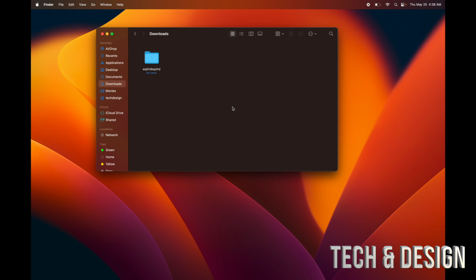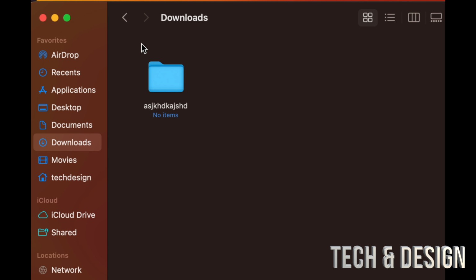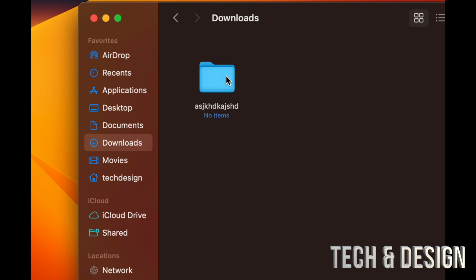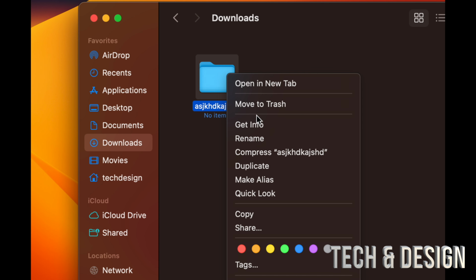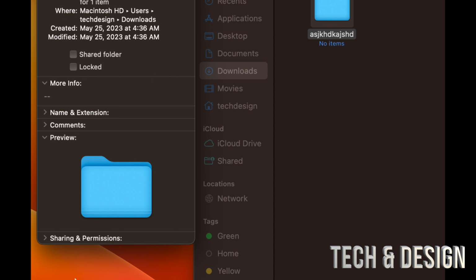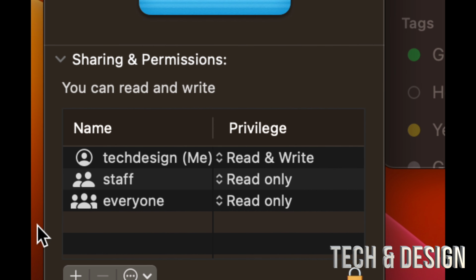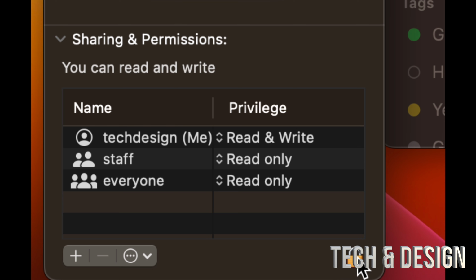So you're done. Now let's say you're having problems deleting anything. Well, just make sure you're an admin user, which you most likely are. In this case, we're going to right click here and go into Get Info, and under Get Info, you're going to see down here below it says Sharing and Permissions. Just open that up. You're going to see if you have permission to read and write. Just make sure you have permission to read and write. You can unlock this obviously using your password, but for most of you, you're good to go.